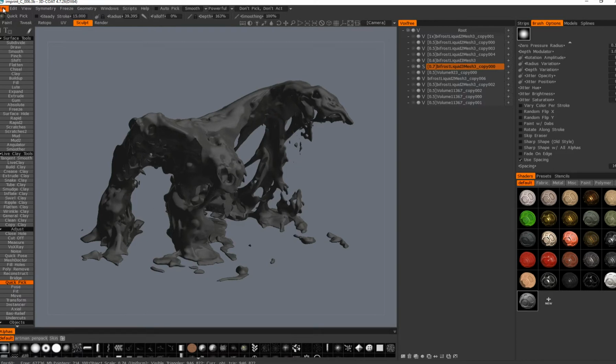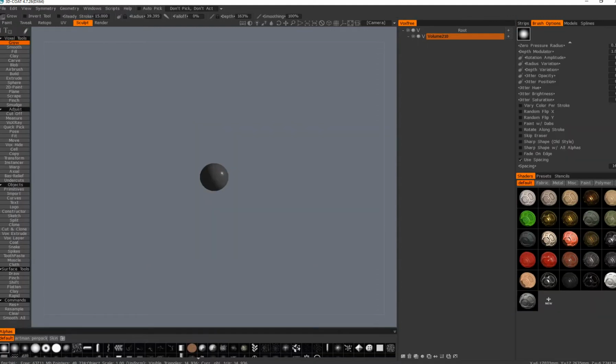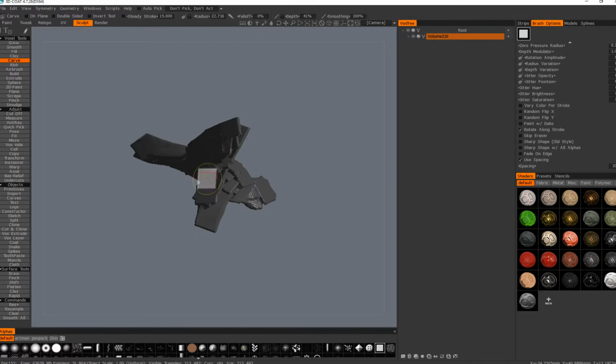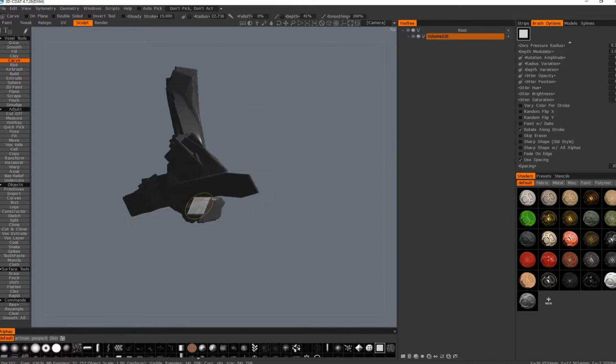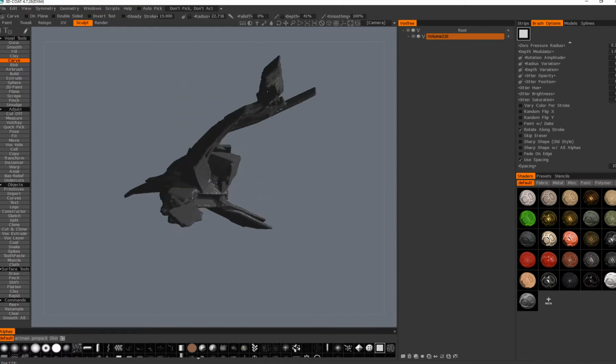Well, let's go and start a new mesh, a new sculpt, and I'll do something super quickly, super rough. Again, using the hotkeys, if you see my previous videos. I'll do something really abstract.